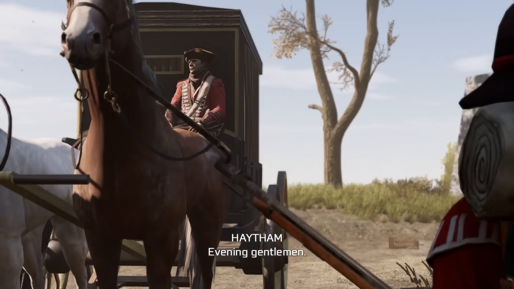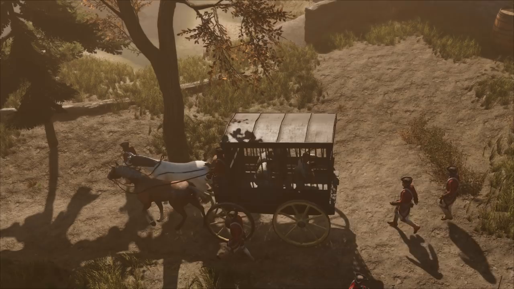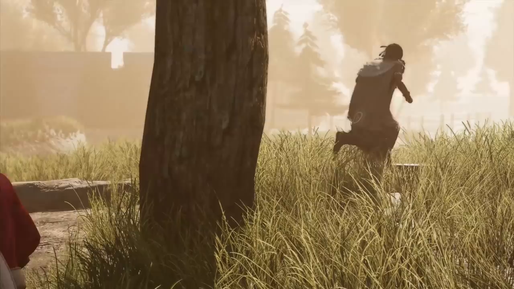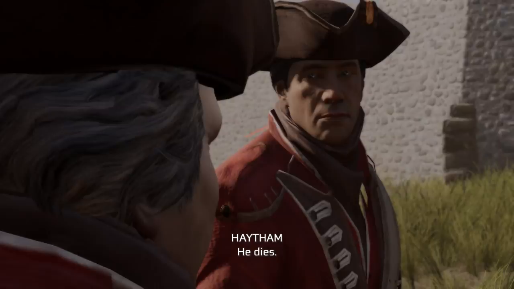Evening, gentlemen. State your business. Delivery for Silas. Go on, then. See? I'm freeing you just as I said I would. Now, if you'll allow me to explain. Oh, come on. Let her go. But she'll give us away. No, she won't. What's the plan? Free the captives and avoid detection. What of Silas? He dies. Signal when you're ready to strike.